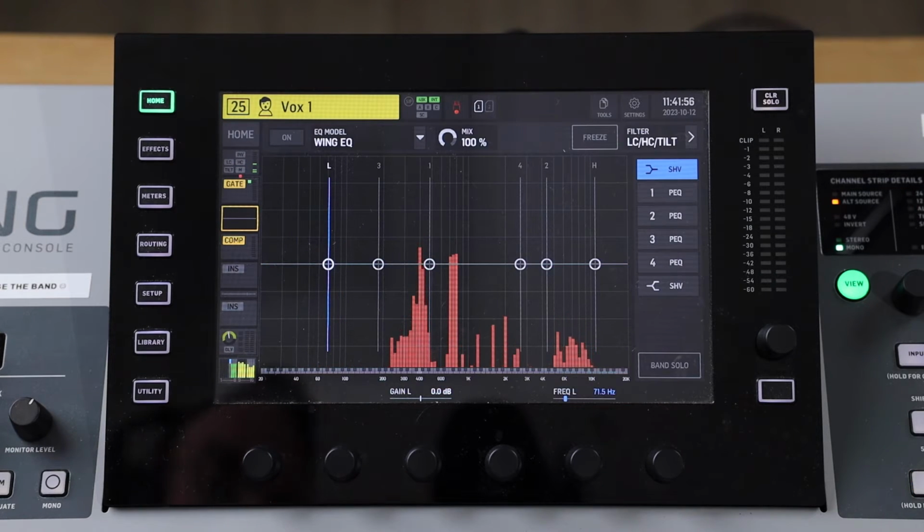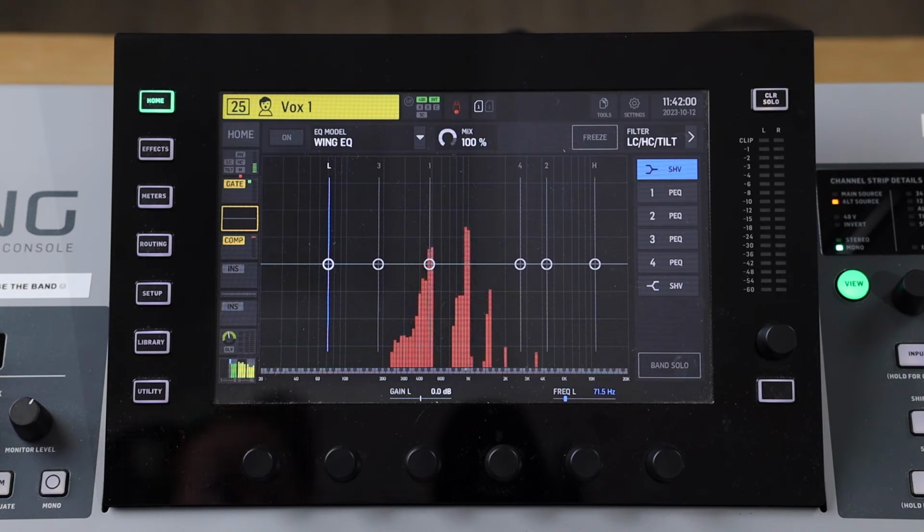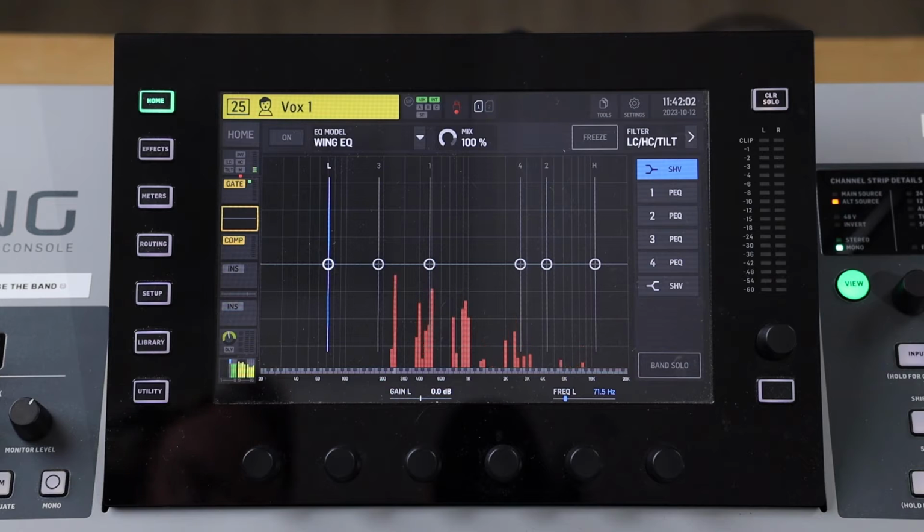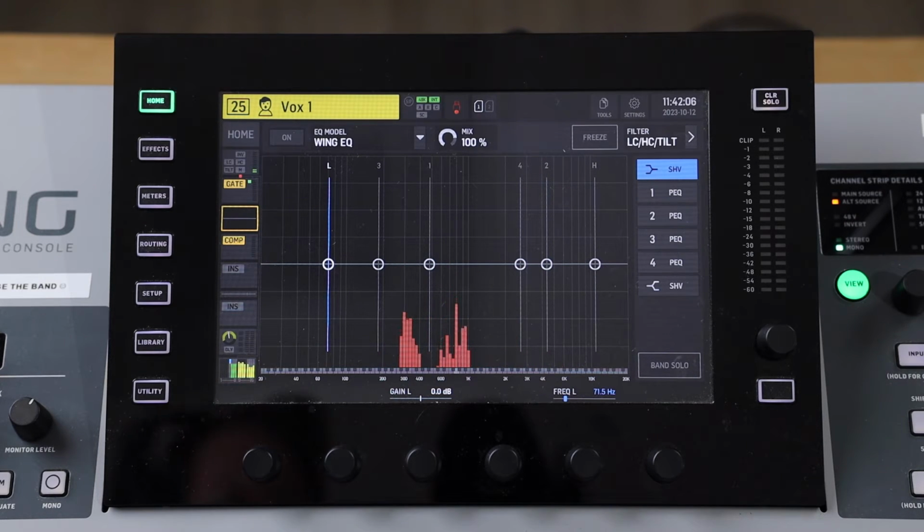I also use frequency filters very often on vocal channels because microphones will pick up frequencies that I don't necessarily need coming through a vocal channel. For me, one of the largest frequencies is the low end in a vocal channel. I don't necessarily need the low end because it will muddy up the mix or it'll interfere with other instruments that need to live down there. And honestly, our voices don't often have that much bass in real life, but the microphone will make it seem as if someone's voice is very bassy unless we cut out that low frequency.